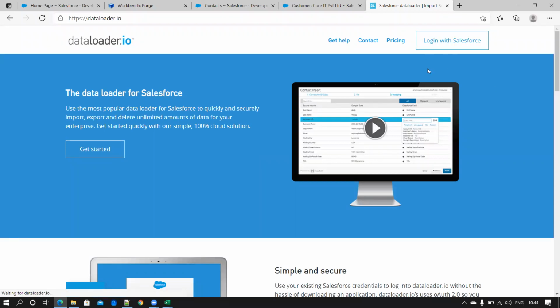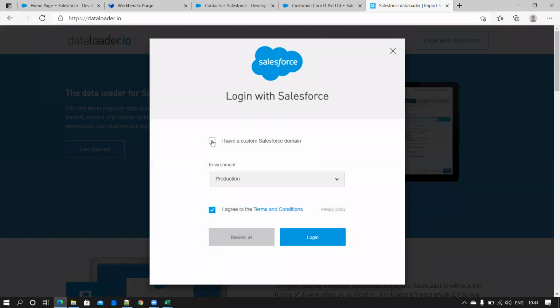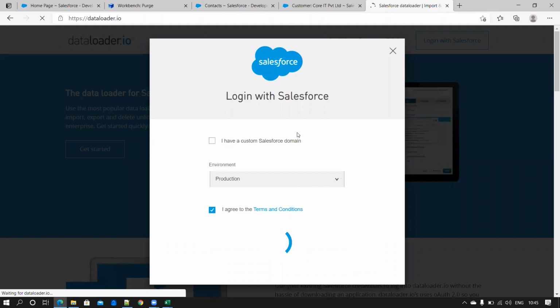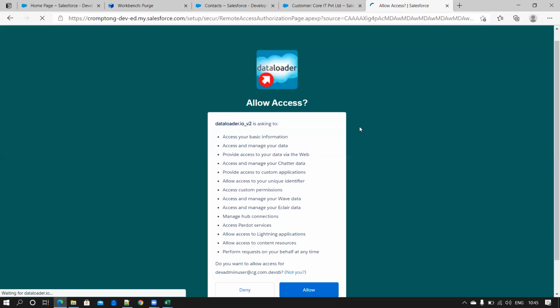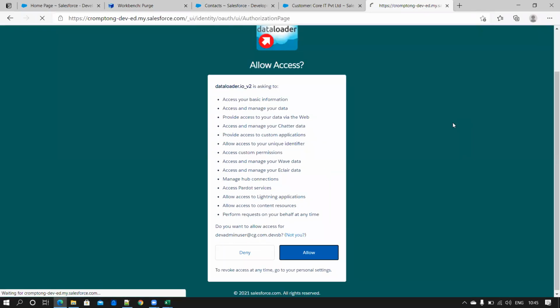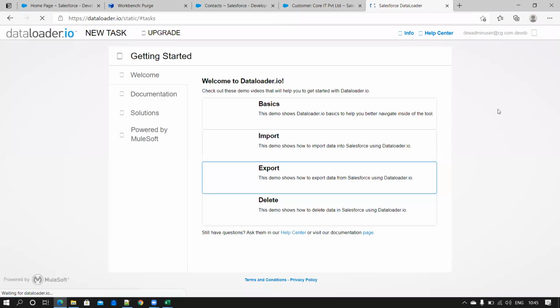You can log in with your Salesforce. Same, it shows more performance than your work page. Right?